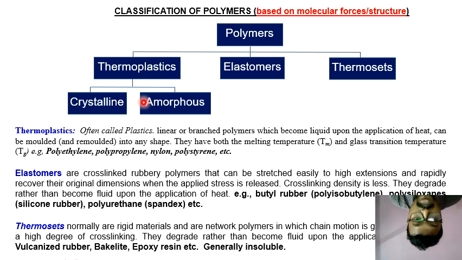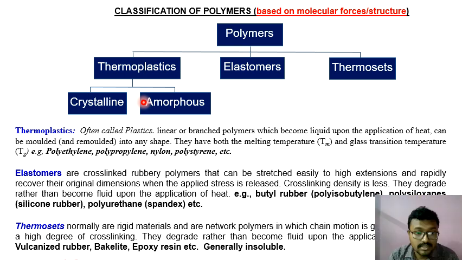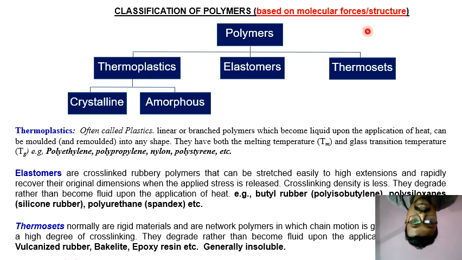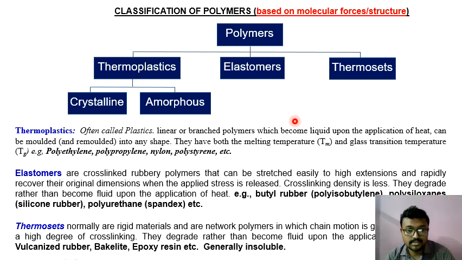And what is elastomer? Elastomer examples are rubber, butyl rubber, siloxane rubber, silicon rubber. Okay, the elastomeric polymer property is that it has elastic property. Means if we apply some force, we can extend it. If we remove the force, it will come to its original dimension. That is called rubber elastic property.